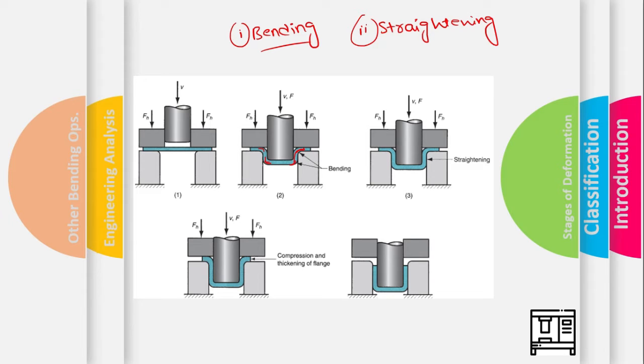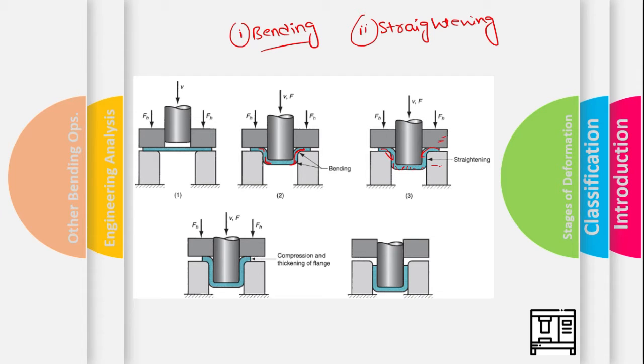Right. So the material which has been bent along the corner of the die, when the punch moves downward, although the material at the bottom of the punch and along the corner of the punch remains there, the material that is along the corner of the die straightens from this bent position. It straightens along the wall of the die cavity and forms the wall of the cylinder, and in doing so the material outside, in between the blank holder and the die, flows or is drawn into the die cavity.